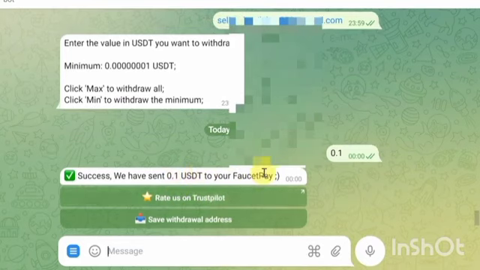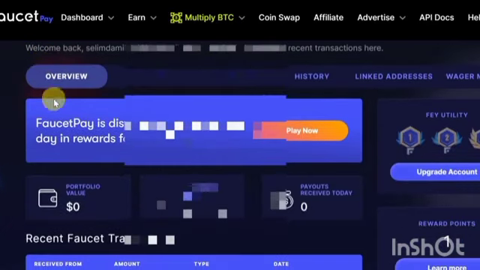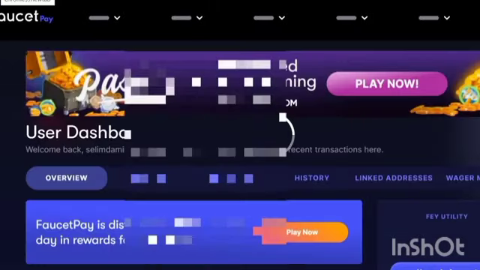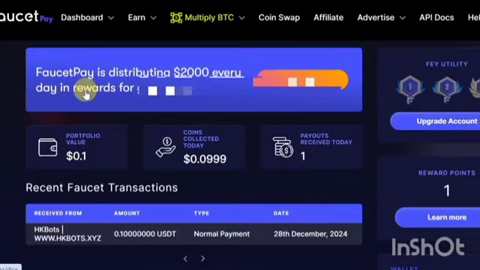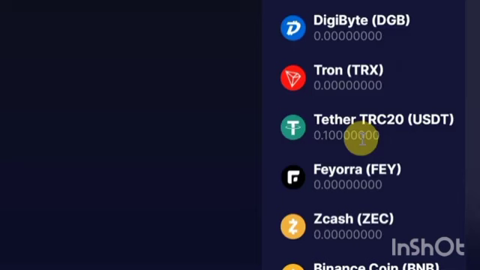As you can see over here, let's go now to my Faucet Pay account, and you can see over here on my balance I still have $0. Let me click on refresh at the top for me to refresh my account. And you can basically see that this app withdraws instantly. You can see over here now in less than a second I got the payment inside of my Faucet Pay account. As you can see over here on the screen, the date is 28th of December, 2024. And you can see over here now under my dollar account I now have $0.1.